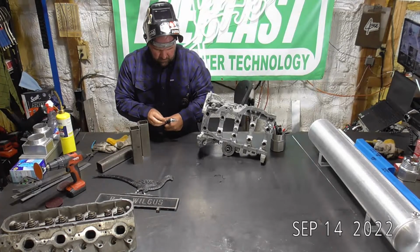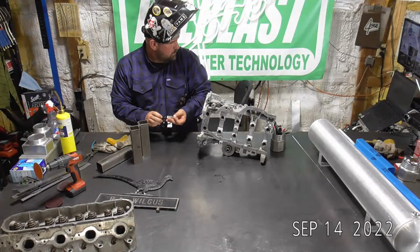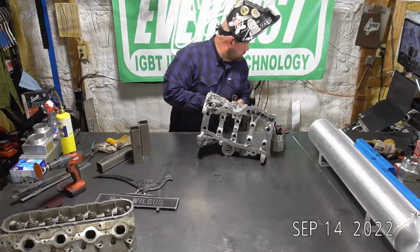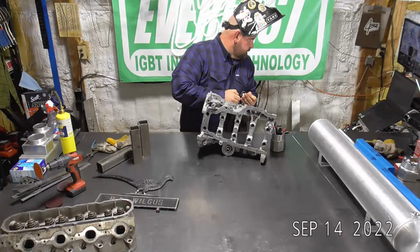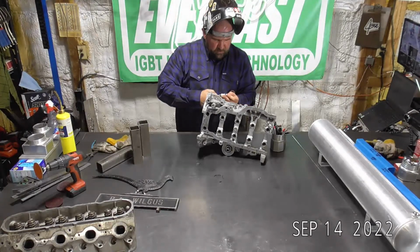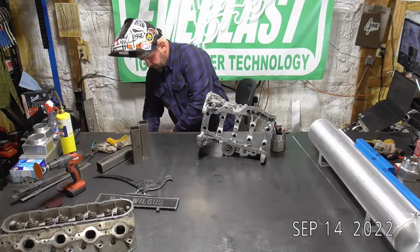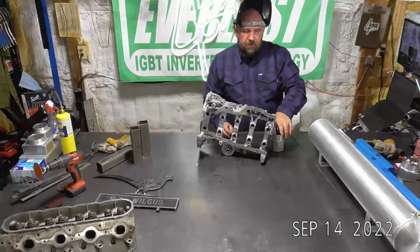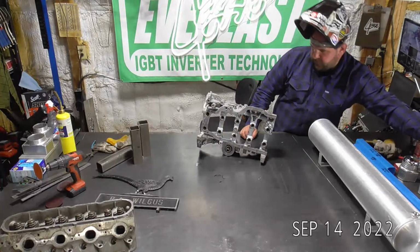I'm going to run a little bit more stick out on this as well. John, that I'm not really for sure. I bought that as a kit, and I just always buy MAP gas with it, so I don't know if it requires a special head or not, to be quite honest with you.